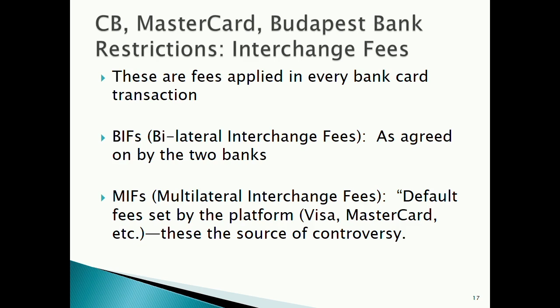Now, obviously, with a card, you want to be able to use it irrespective of what bank the merchant banks with, right? So the whole idea of the multilateral interchange fees is important. It's a default fee. I mean, there's nothing worse than going into a store or using a bank machine and finding out that you can't because of a different branch.